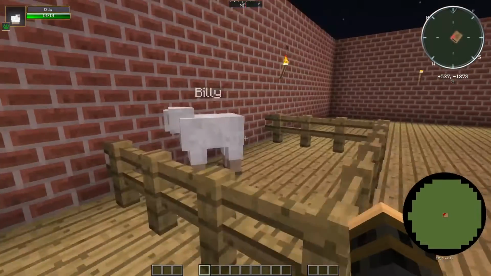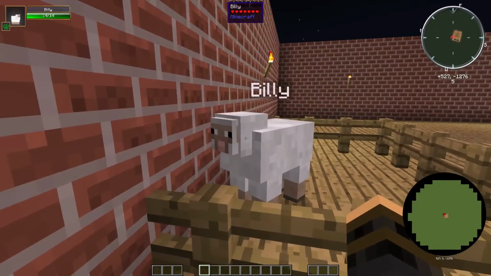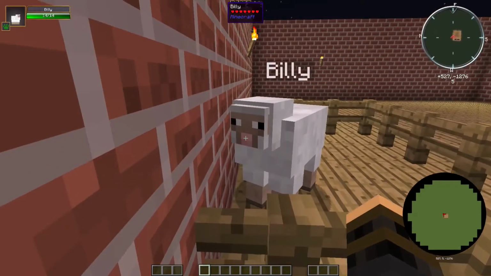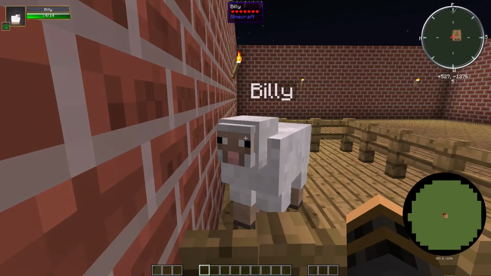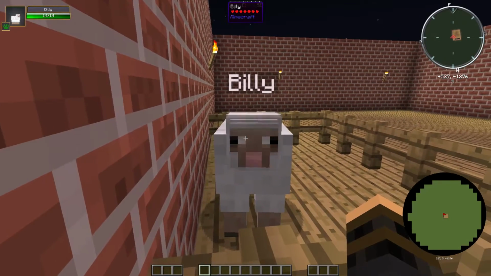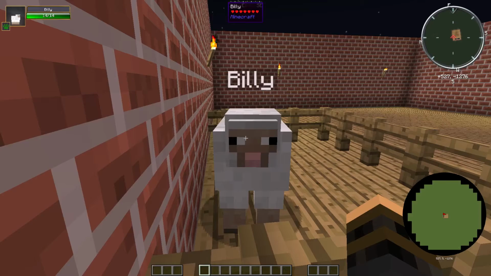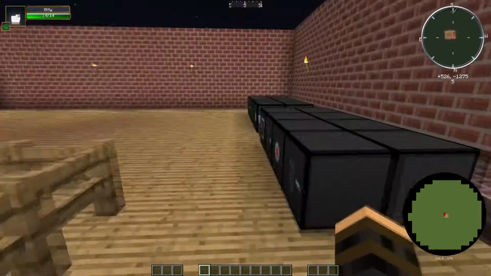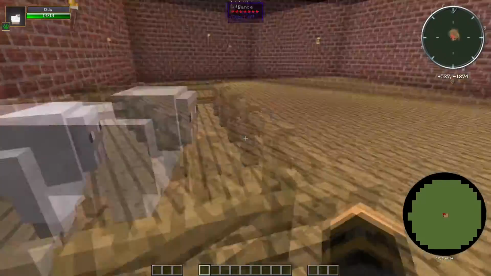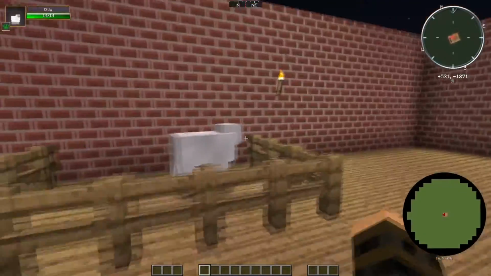Billy. He's a sheep. Hey, Billy. Are you okay, Billy? You are? You're good. Alright, if you say so. I mean... Alright, so, hey, Billy, do you know what we're doing today? No? Oh, well, I mean, he's pointing over here. So I guess you do.